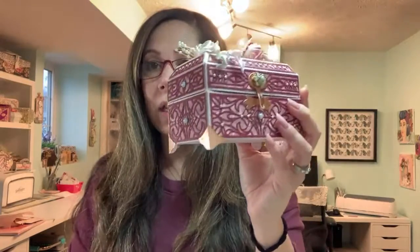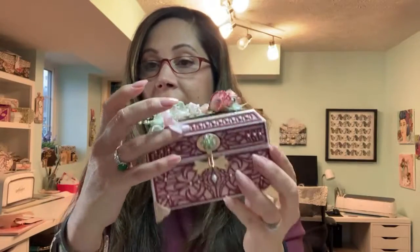Yes, it does look like a treasure box. It's called a jewelry box. But most definitely I've seen, in fact, one of the design team members, she did make it into a treasure box. And she made it very masculine because you can use papers that end up looking like wooden planks and all that good stuff. And that was really nice too, because you don't have to make a feminine project with these either.